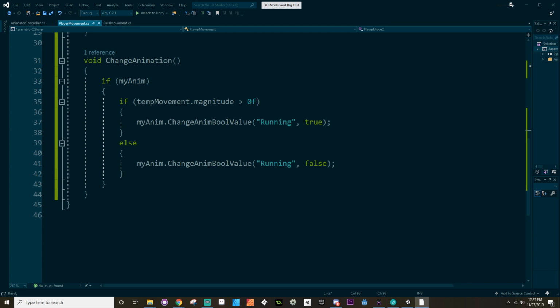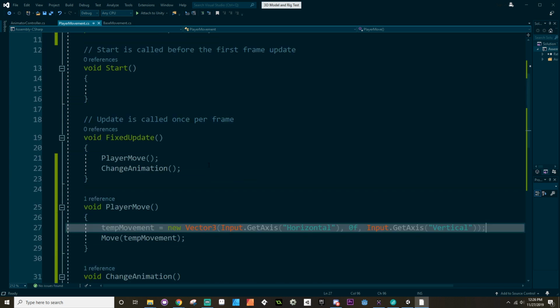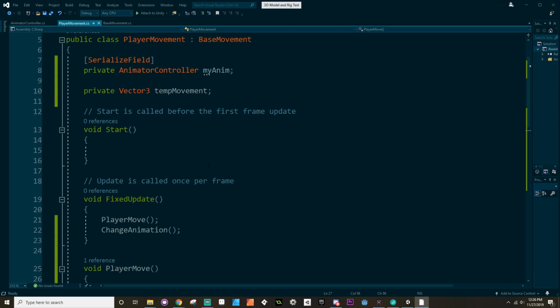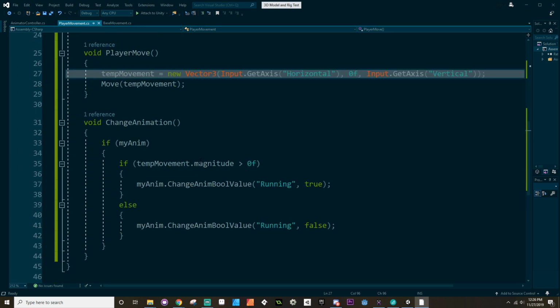Alexander says, I think the standard way is to place input code in update, and then apply the movement in fixed update. Yeah. I mean, I don't know if that would be better or not, because then you're still collecting information that you're not necessarily using. Let's say your game runs at 100 frames per second. Fixed update is only called 30 times per second, so that means that per second you're collecting 70 frames of information you don't need. So I don't know if it's better though. That's a good question. I just don't know the answer to it.